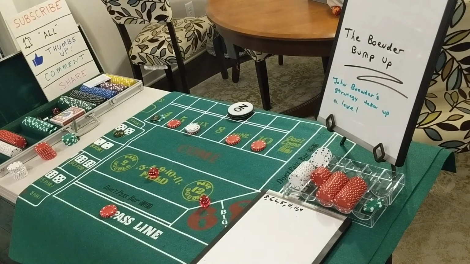In John's strategy, he recommends always getting the 4 and 10, always pressing it, getting it up to the point where you can buy it. It's a great strategy. This way, it pays 2 for 1 instead of 9 to 5. And the other caveat, we're going to treat our table as for the vig, we're going to treat it as paid on the win, not paid to place it. So in this case, a $25 buy bet would normally be $1 vig. I won't pay that until I actually hit a 4.